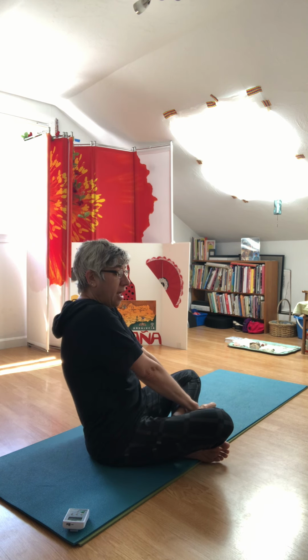Now we're going to do a spinal flex. So what that means, and I like to sit to the side to show you first what it means, is it's not your whole body moving, it's just your spine. So I hold the front of my legs, I breathe in, it's like I pull my chest through my arms, and then I breathe out and I let my back sag back. But my shoulders really aren't going anywhere. It's just my spine is trying to pull back and forth through the gateway of my shoulders.